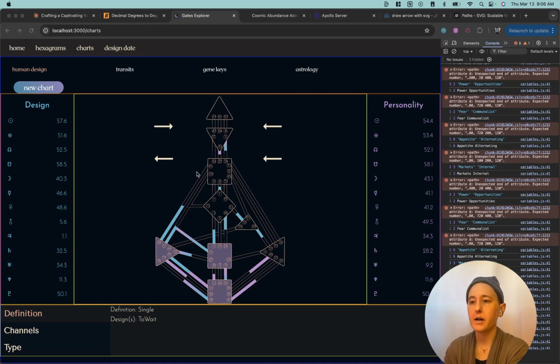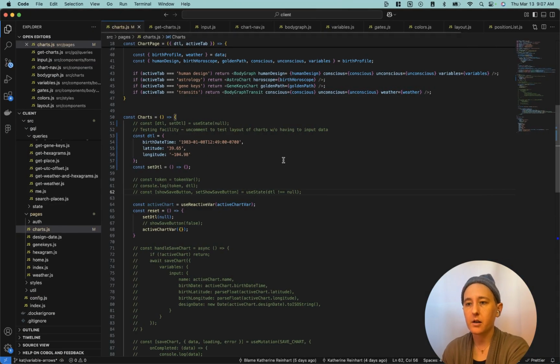Okay, so welcome back, and this is where we left off. We have the arrows displaying, and that is coming from the data that's being passed into the component. What we were working on was getting the text to display, and I was having trouble getting it to even show up, so I decided to end the video for the last one. Now we're going to start with that.